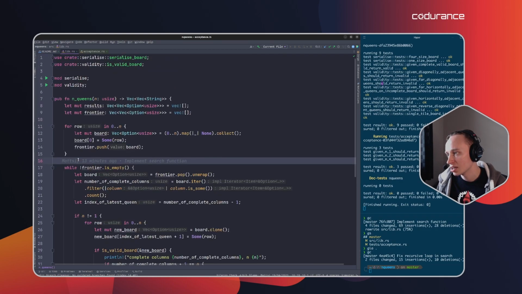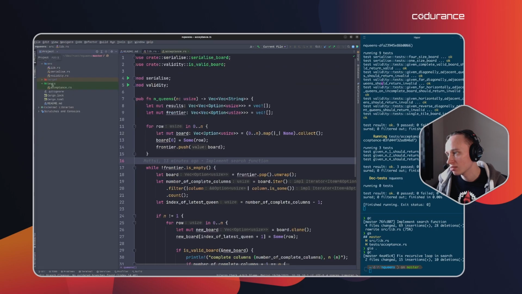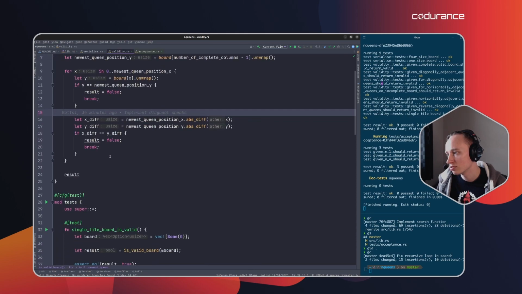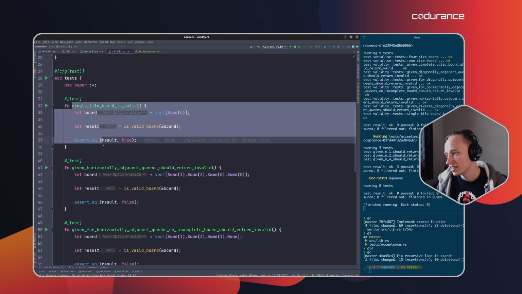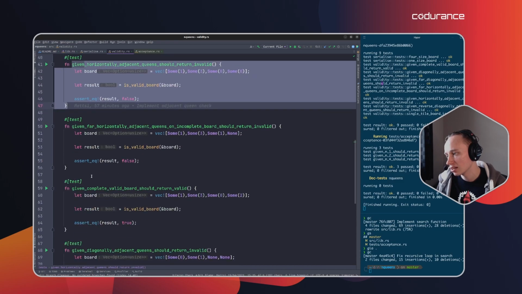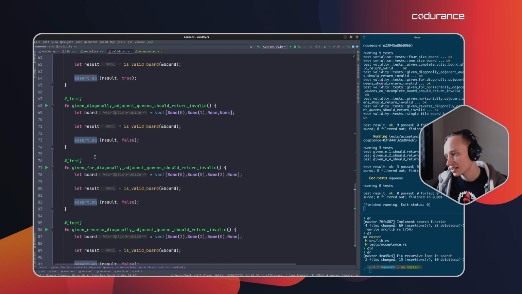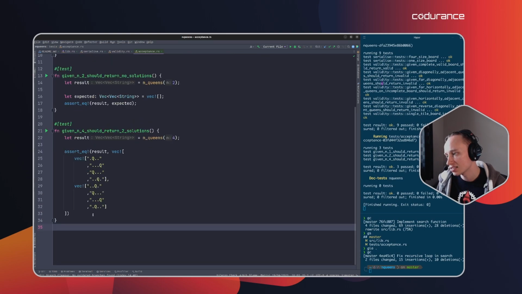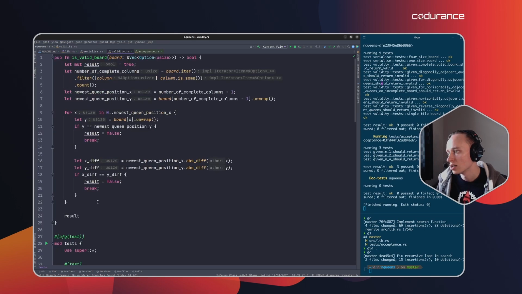There's a few bits of cleaning up here. Again, I won't go into them for the sake of time. There are a few things that you could improve here. Like all these tests are very, very similar. They should really be parameterized tests because there's just lots of duplication between them. Same again with the acceptance tests. You could easily do that with a macro. I think I'm mostly happy with this valid board function.